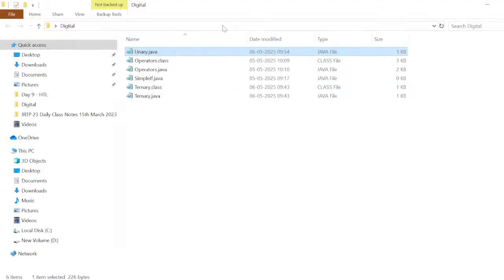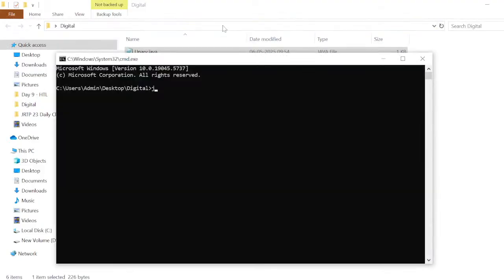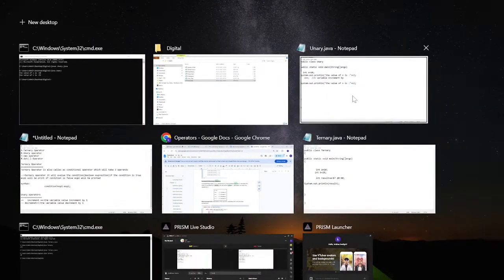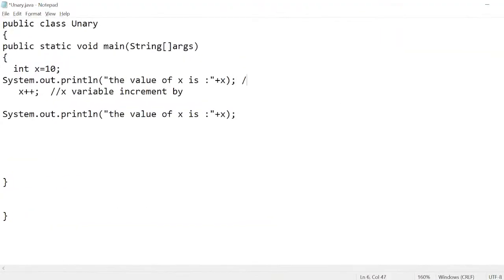Wherever the Java file is available, you can go to that location, javac unary.java, and you can see the file has successfully compiled, and then run Unary. You can see here before the plus plus operator, it has printed only 10, guys. 10 meaning it is holding the value only 10. When you mention the plus plus operator, the x variable increments by 1, now it becomes 11.